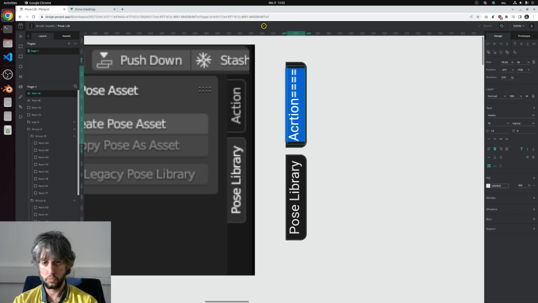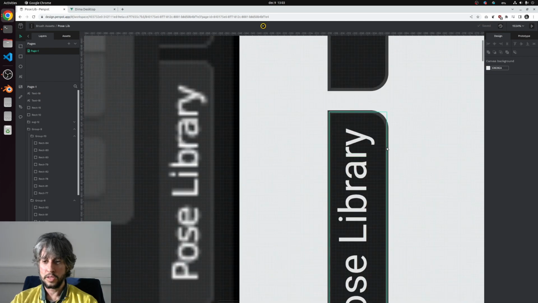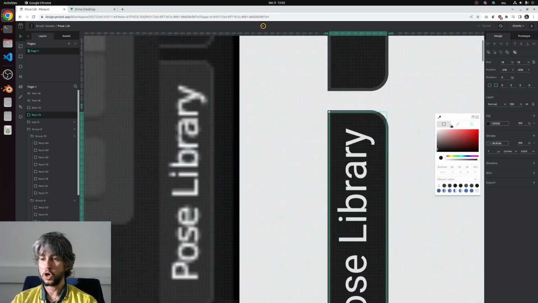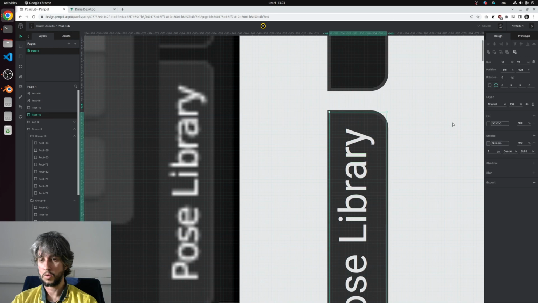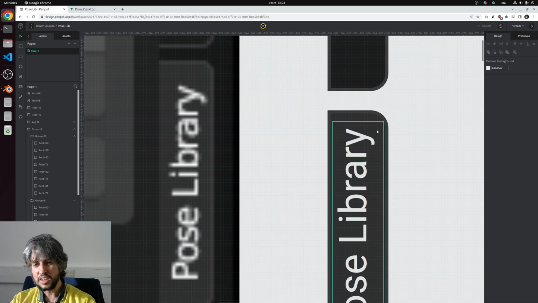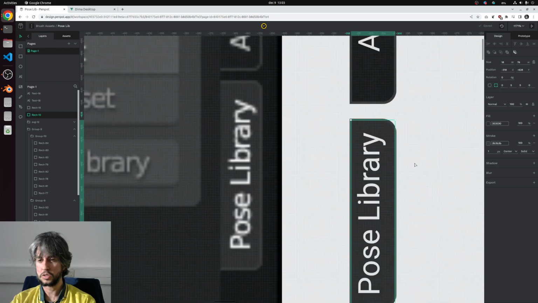It's cold, so I try to type fast. Action is the one using the right color. For pose library, we want the other colors. It didn't change, right? Is it text?